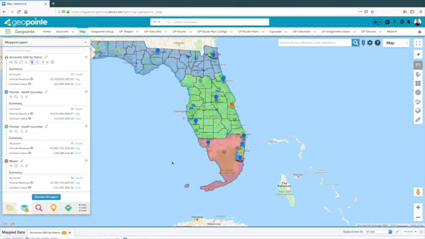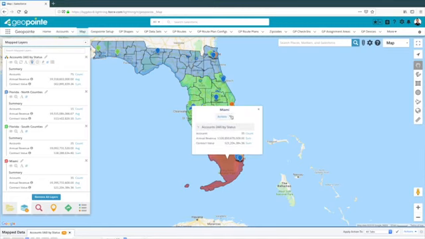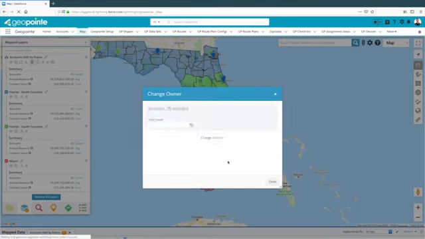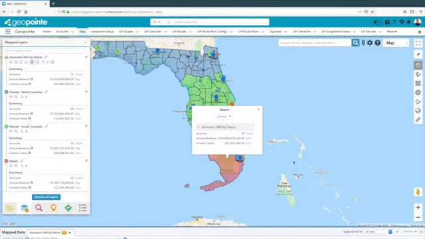But if I was happy and wanted to proceed with moving those accounts to the new owner, I can easily click on our shape, and our actions framework is actually built into the tool. I select that, and we have a really handy pre-built change ownership action for you, where we could add in that new owner, select change ownership, and then on the back end within Salesforce, all those accounts are moved to our new territory owner. So there you go, very simple way of managing and creating territories within Geopointe.